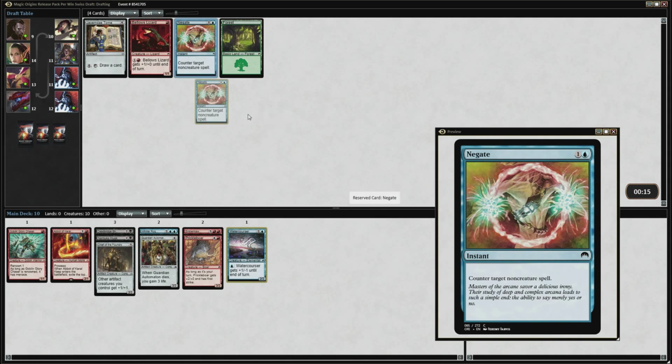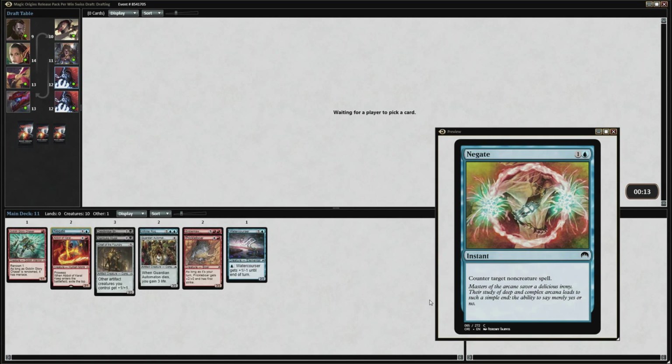We're going to go ahead and grab the Negate here. I think one copy in the main board might be pretty good. I don't think I would want more than that, though, at least not in the main board to start with. I wouldn't mind grabbing a second one for the sideboard if we do indeed stay in blue. Sort by converted mana cost again.